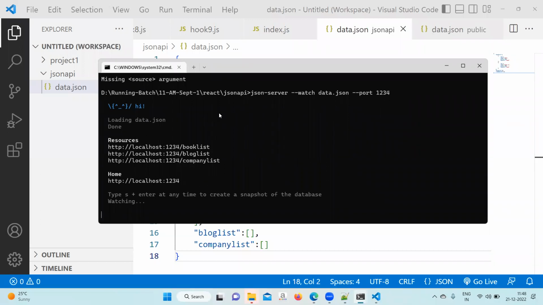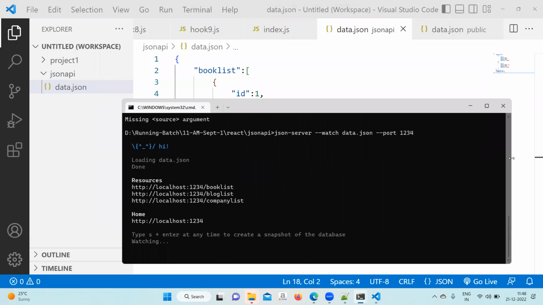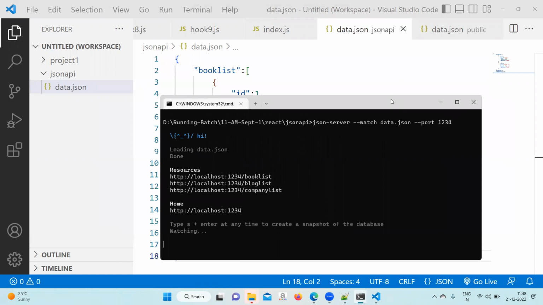Enter. This should work, right? Book list, blog list, company list. All three are coming. These 3 URLs should reflect, and in those 3 URLs, 3 types of data will come that we can receive and display inside the page.